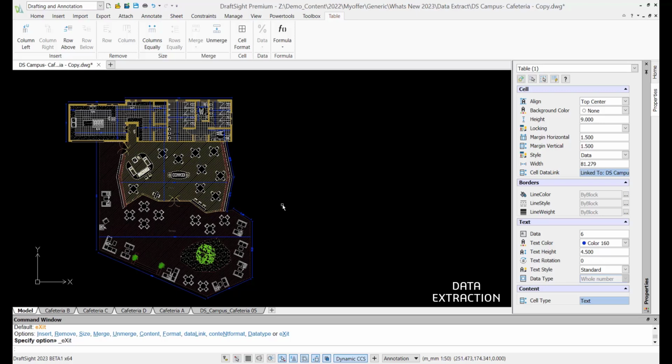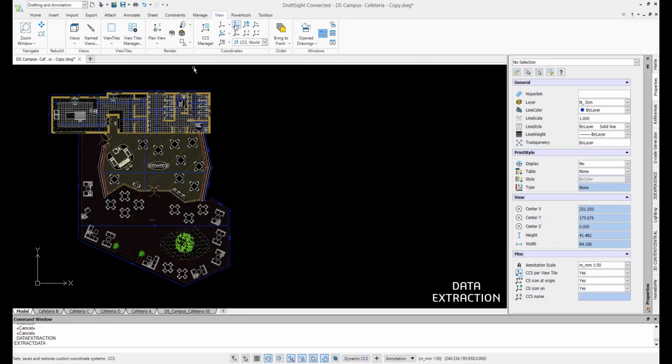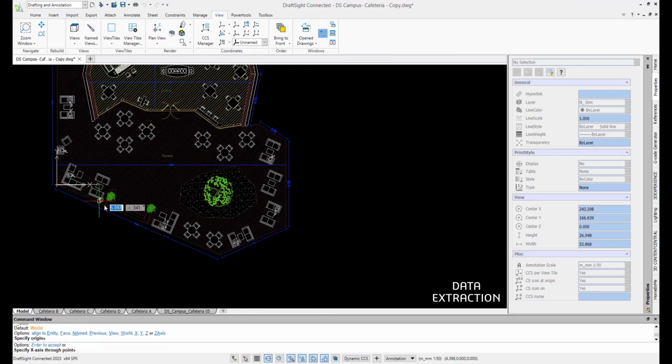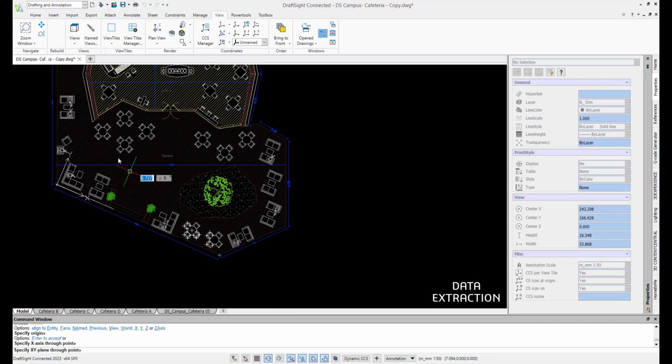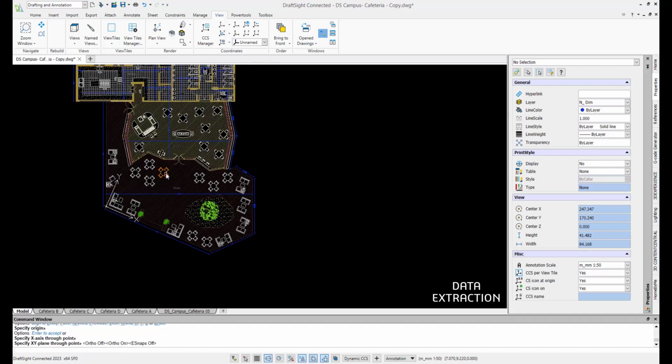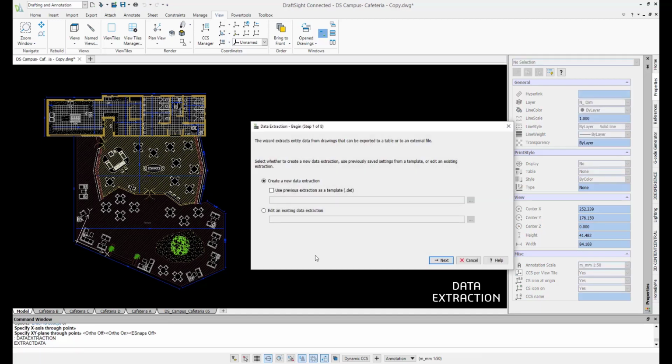Let's take a deeper look into the data extraction feature by using a practical application. For this example, we want to know exactly where these outdoor dining tables are going to be installed relative to a real-world reference point. First, let's set our reference point by creating a new CCS coordinate origin. This establishes a new X and Y plane that will be used as a reference on site. Make sure to double check that the coordinate system you just created is selected and not the world coordinate system. This will ensure that the correct reference point is used.